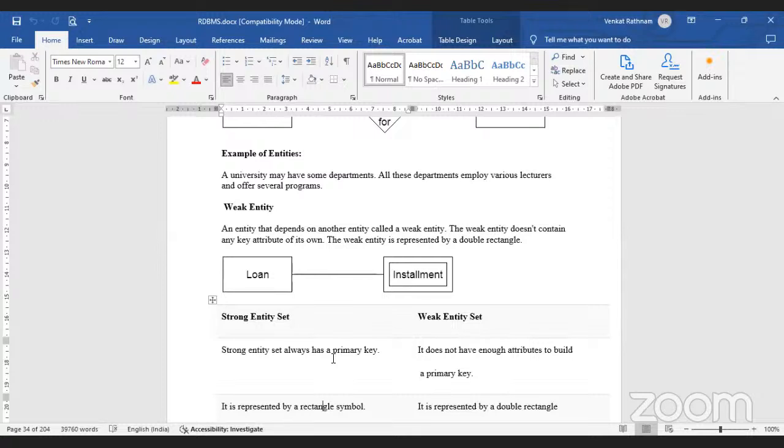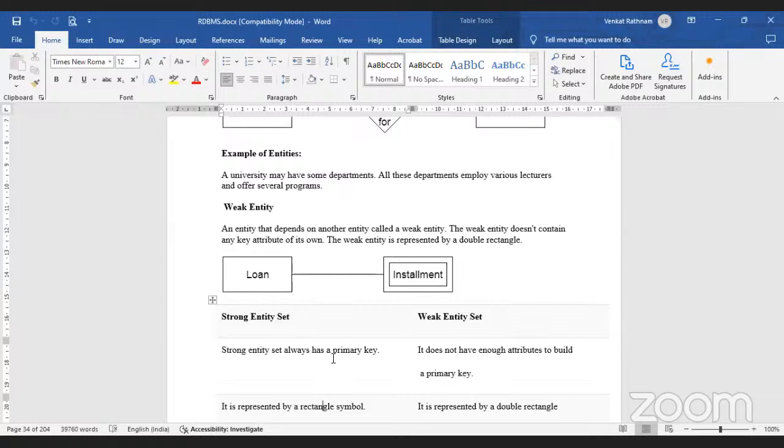The best example is loan and installment. Based upon the loan, the installment will increase or decrease. Depending upon the loan amount, the installment months will increase or decrease. If the loan amount is very small, the installment months decrease. If the loan amount is huge, the installment months increase.